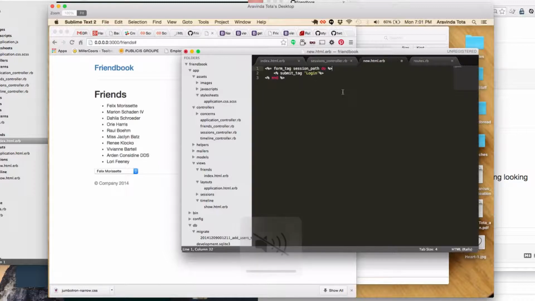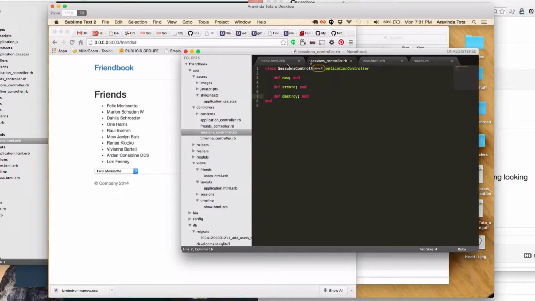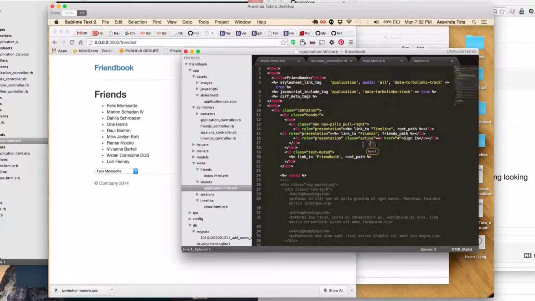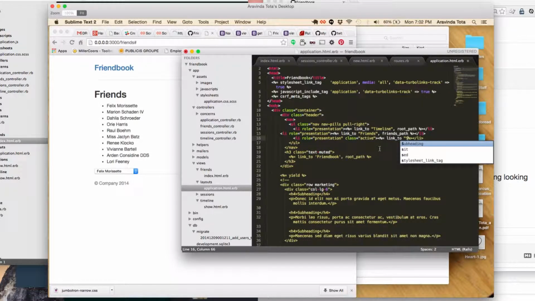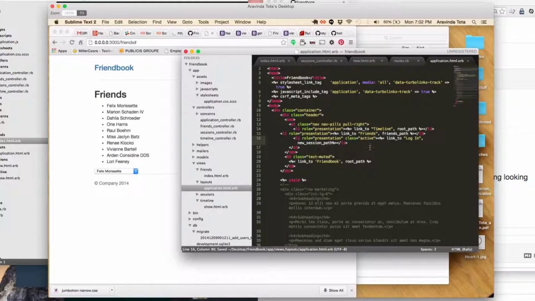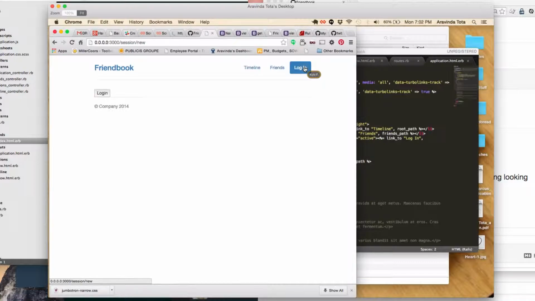And then, let's see here, add it to the routes. That's resource session. So let's just go ahead and go to our application thing. We'll make a link to it. This link is going to be right here. Instead of being static, we're going to make it dynamic. Link to login, and it's going to be new session path. Alright, let's see if we get some luck. Login. Session new. Session new.